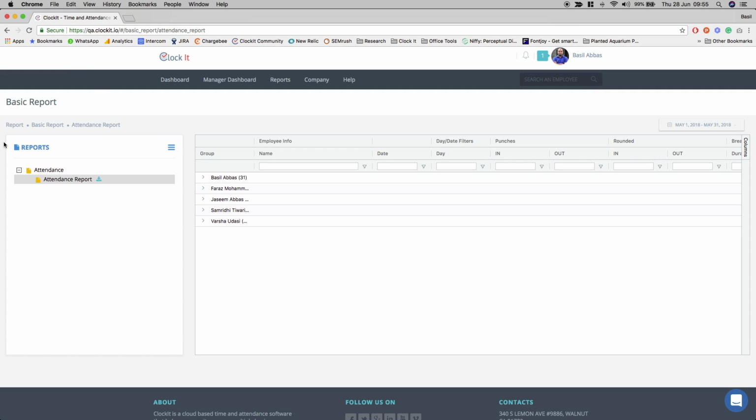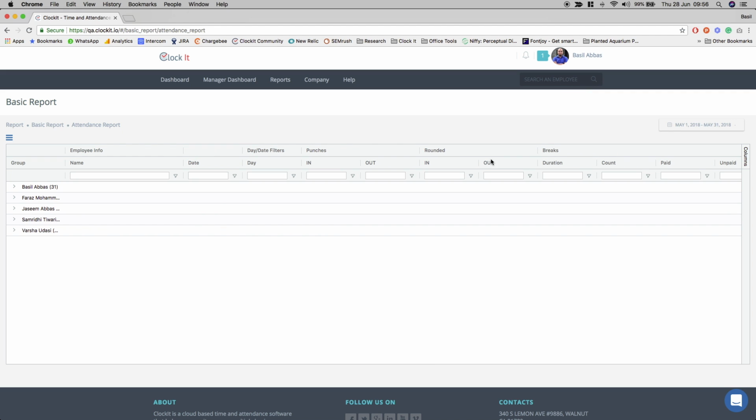Now you will notice on the left hand side you will have the attendance report. Over the next couple of weeks, we will be adding some more reporting formats, and you should be able to see all of that populate over here. By default, the attendance report is loaded. To make some more screen space, I'm going to close this so that I can have a full view of my report.